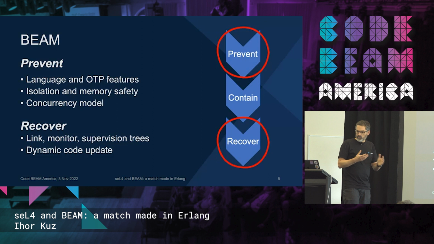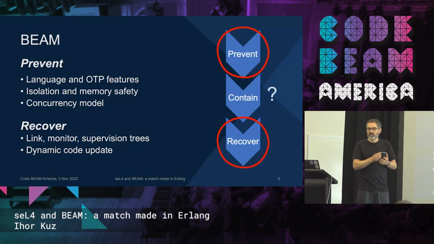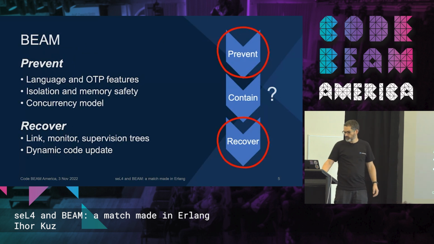And so that helps us prevent the problems, right? Prevent vulnerabilities from being in the code and being exploited, prevent faults from causing bad things. And the other thing Beam and the associated environment helps us do is recover from problems. So we've got linking, monitoring, supervision trees, and so on, the let it crash philosophy, where if things do break, we know how to restart them. Our systems are built such that things can be restarted. We can recover from problems very quickly. And then we can fix the code. We've got dynamic code update and things like that. So Beam's also really good at the recover part. But what we don't get is the contain part. If something bad happens within a process in the Beam, that essentially can take down the whole Beam if it wants to, and potentially go on to other processes as well.